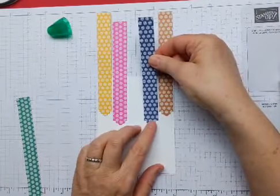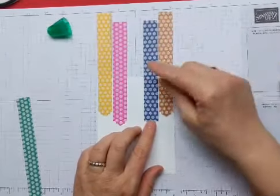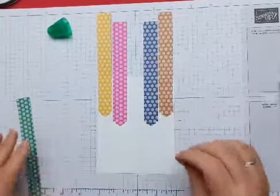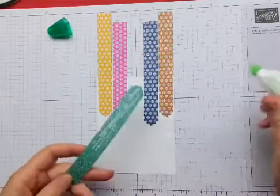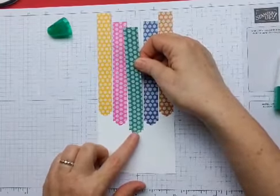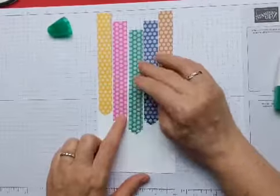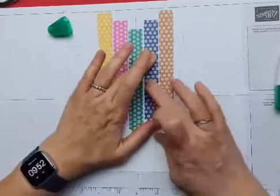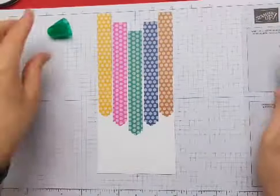And again, I'm using those little marks I made on my grid paper to help me line this up. And it comes out relatively even. All right, here goes the green. Okay, so I wasn't that great with my spacing in between, but that's okay. It's all relative. Okay, there, that part's done.